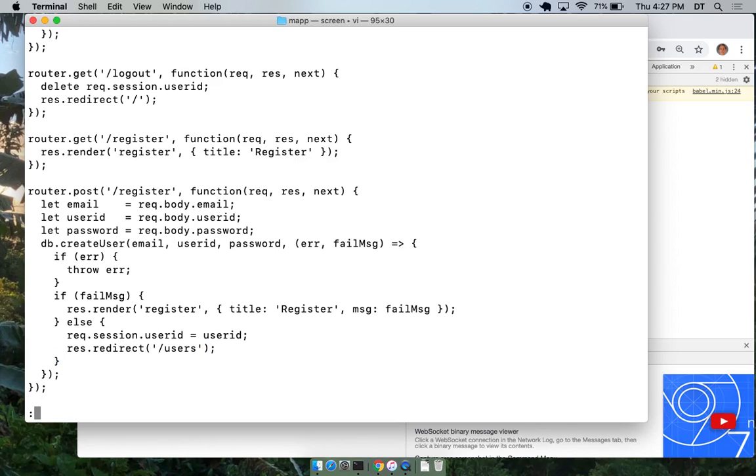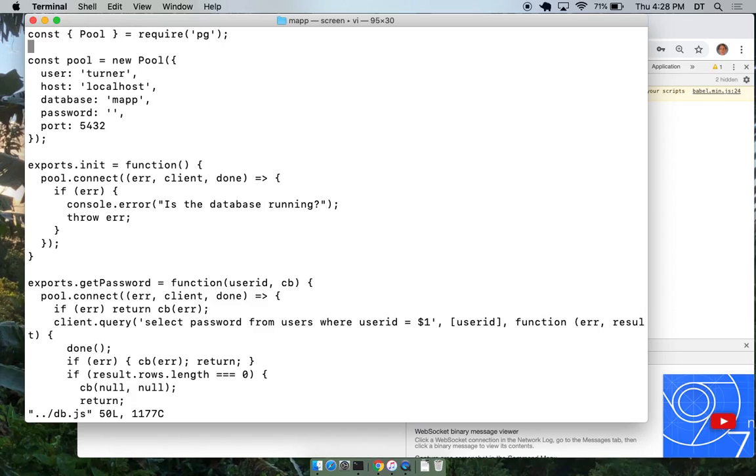So let's do this. That means when we call this create user, we're going to have to call the function with this argument here. Let's look at that. So that's on the database. I think I got to go up a level there. And so create user.